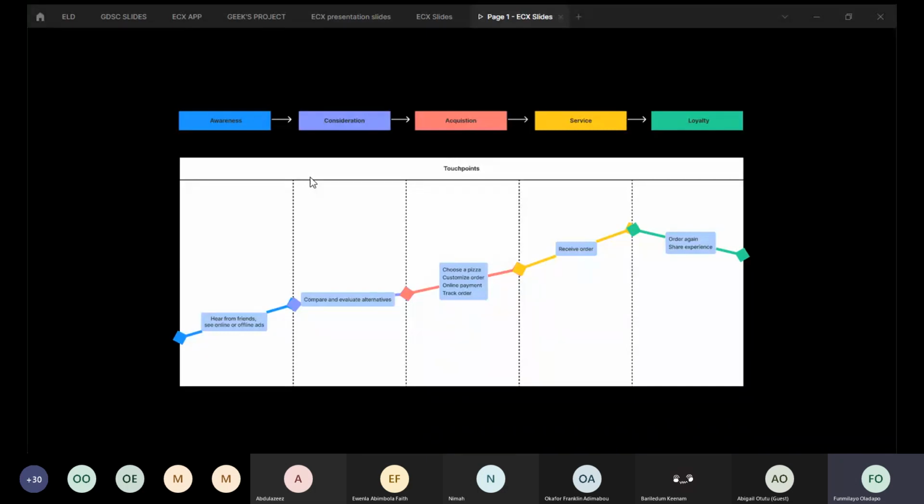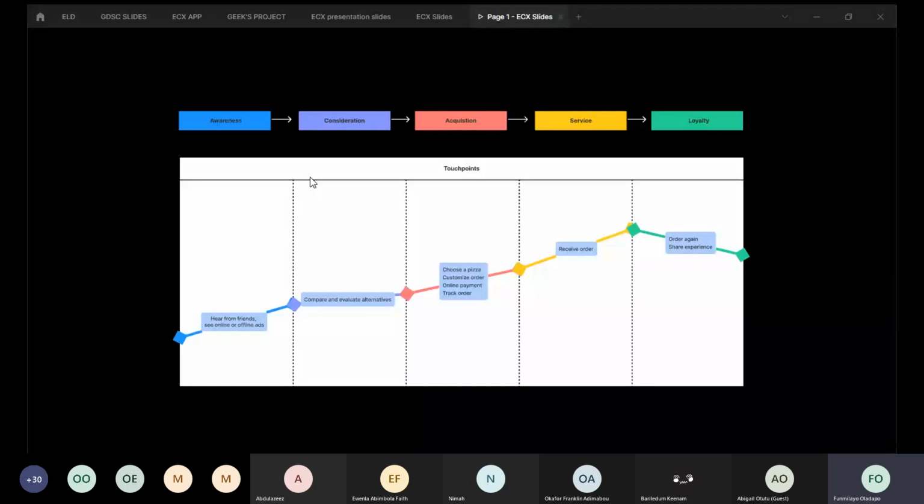Now, the awareness stage is how people know about this app. How did they find out about the app? Which is what awareness talks about. Consideration is the point at which the user decides to go through with using your app. So what do you assume the user is going through at that particular point?